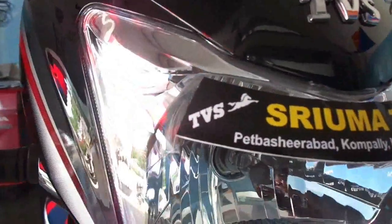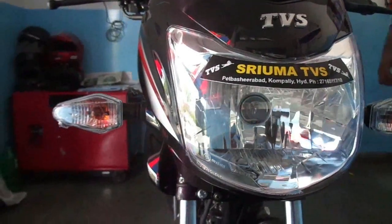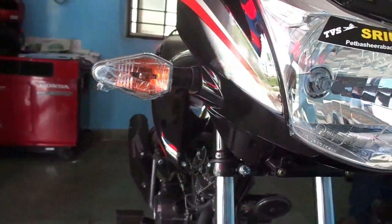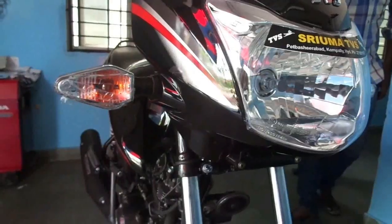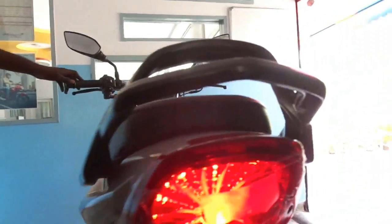Apart from that, for braking you get 130 front and rear drum brakes, and you have an option of going with a 240 petal disc, which is great. For suspension, you get telescopic front forks and 5-step adjustable monotube inverted gas filled shock absorbers with series spring suspension at the rear, which offers one of the best and most comfortable rides in this segment, undoubtedly. And talking about the tires, you get 17-inch wheels with a 90 section rear tire.